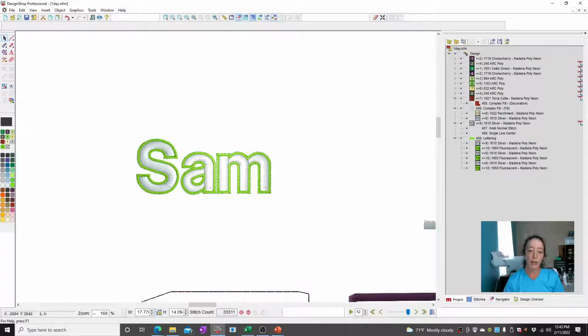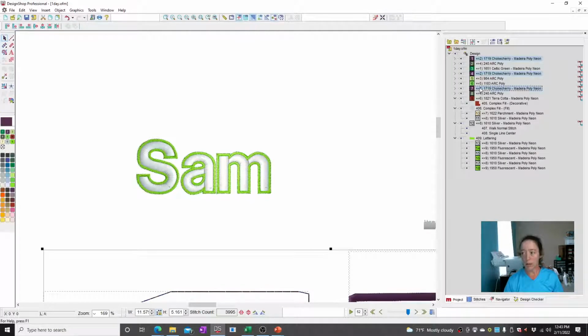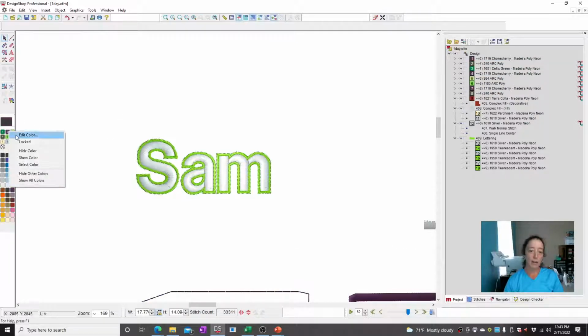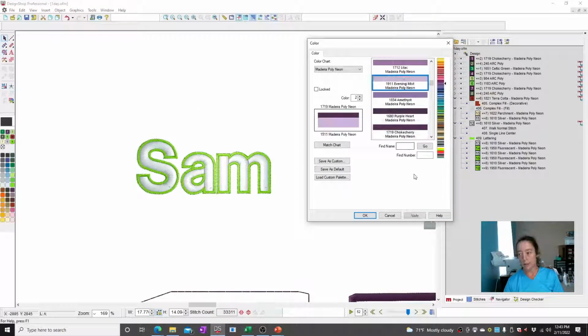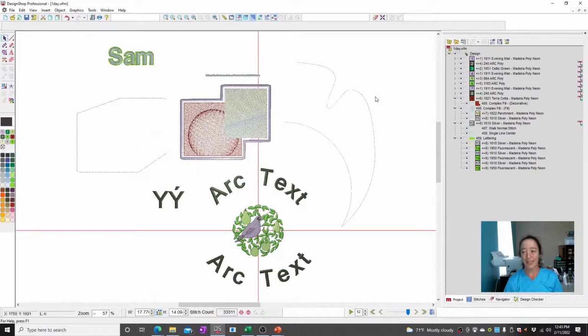Anytime you have multiple colors, like here, this purple is used in multiple places, right? Here, let me add it a few more places. So let's say I want to change that purple. I don't want to have to hold my control key and go find all the locations that it's used. I can just come over here, right click on the purple, go to edit, and say I want it to be that purple, not the dark purple. Okay, and every location that's used, it will change it for you.